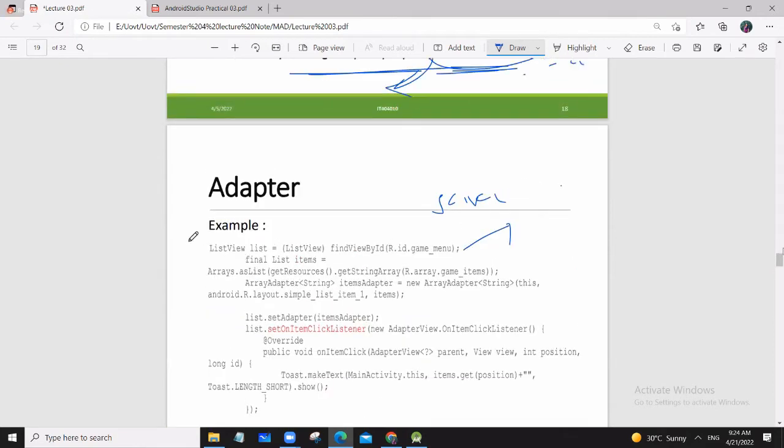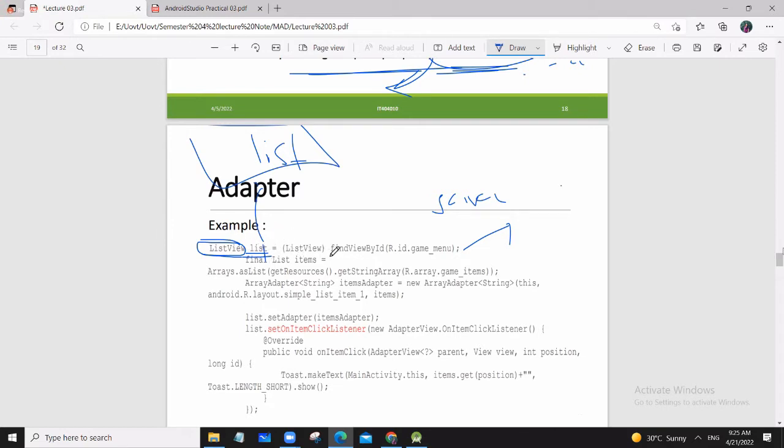In this case, you can define a list view. This is the way to create the list view, so this is the data type as a list view. Within your Java code, we are going to create a list as a list view, with any variable name.